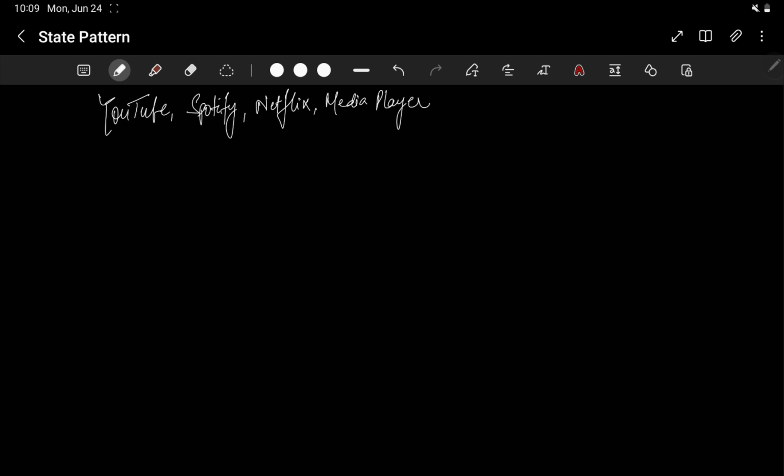So, let's say this is the interface of your mobile phone. You open the app and you see the thumbnail of a song, either a video or the thumbnail of an audio song. Let's say this is the media.